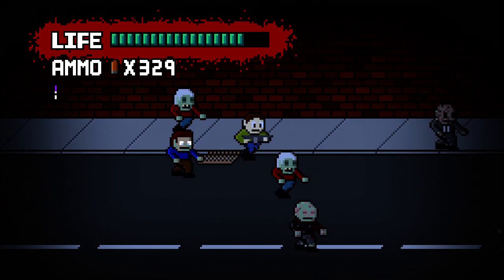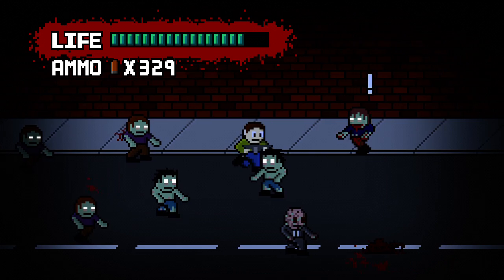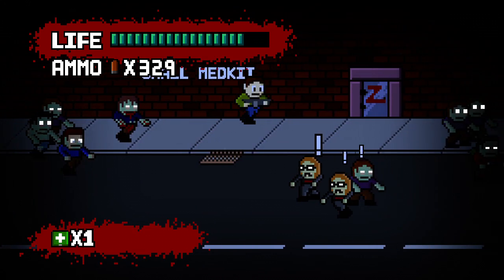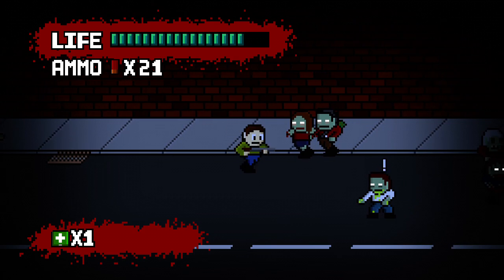Now in the tunnels, there are no vendors, and there's only one room in which you can actually go in to grab stuff. There's a maintenance room at the halfway point of the tunnel.